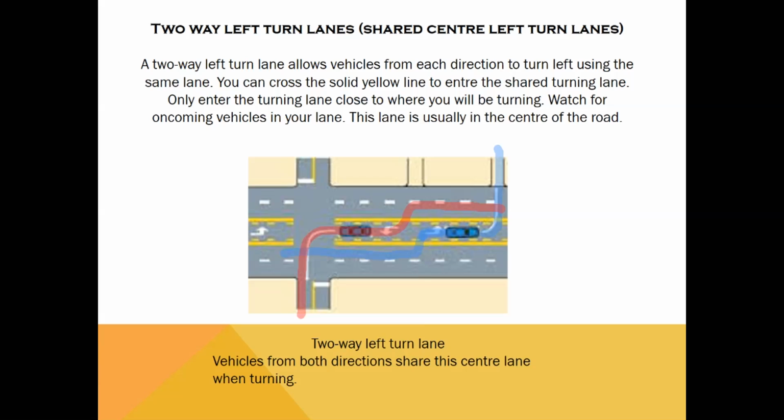So these center lanes are really important for you to pay attention to, and you're only entering it to do a left-hand turn, and you're only entering it when you're ready to do your left-hand turn. I see these again, they have these center lanes on 97th Street here in Edmonton on the north side. They use these shared turning lanes all throughout because there's lots of businesses on that side down 97th Street past Yellowhead, just north of it, on your way to Northgate. These shared center lanes are used all the time, and that's a really busy road.